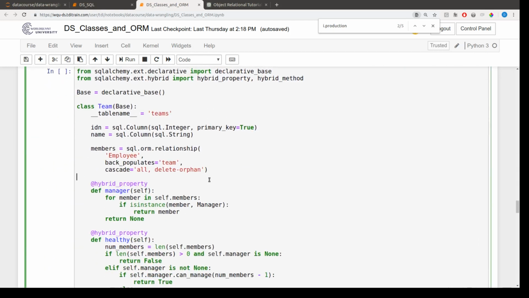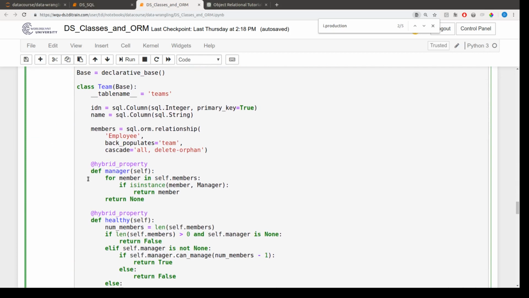What we can do with SQLAlchemy is, rather than store data in the database that we could otherwise figure out using Python code, we can write the Python code to figure out what should be in that column, and then call it a hybrid property, which will allow us to interact with our objects as if that data were stored in the database.